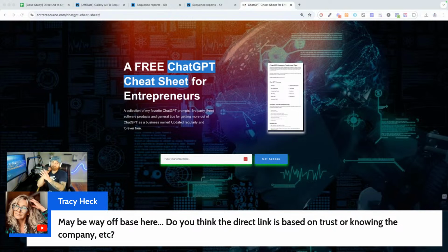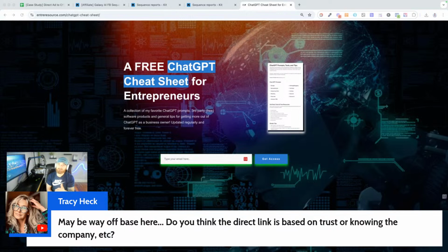Yeah, definitely. So we're going with two different approaches, right? With the brand, and that's the thing with Galaxy AI, they don't really have any trust yet. If I were running ads to Infusionsoft, which I would never, but if I was, everybody would say, oh, I know Infusionsoft, and you would get to leverage that brand credibility. That being said, it's going to be an ad from your page, so it would be like Tracy Heck promoting Infusionsoft, so it might not be the exact same credibility because it's not straight up Infusionsoft's page. But yeah, definitely that is part of it.